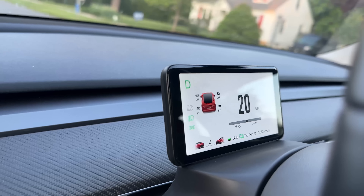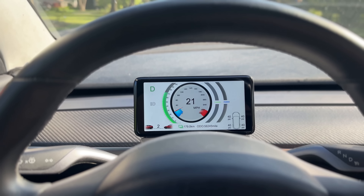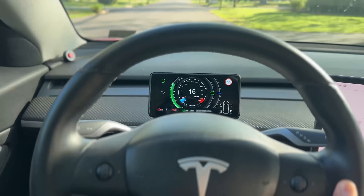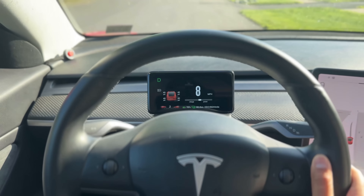Shiba Safgoda here with another Tesla review. Today we're reviewing this 5.5-inch instrument cluster display for Tesla Model 3 and Model Y that sits on the steering wheel panel. This is very similar to some of the other instrument clusters that we have reviewed in this channel, but this one has a different UI. It is a very new product, and it should have some autopilot integration — the notices and alerts that we should be able to see. I'm excited to give this a try. At the end, we're going to share our honest review — our likes and our dislikes.